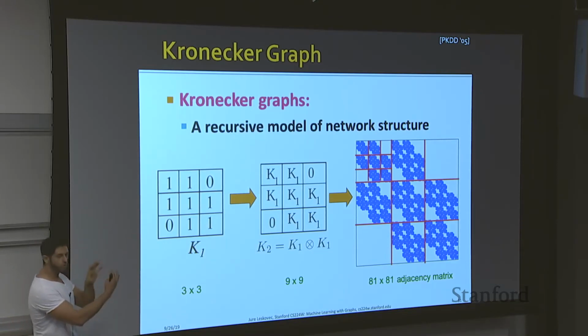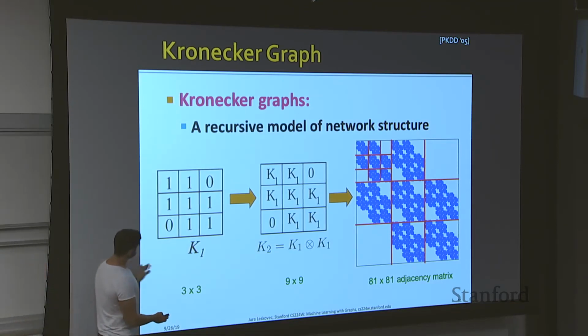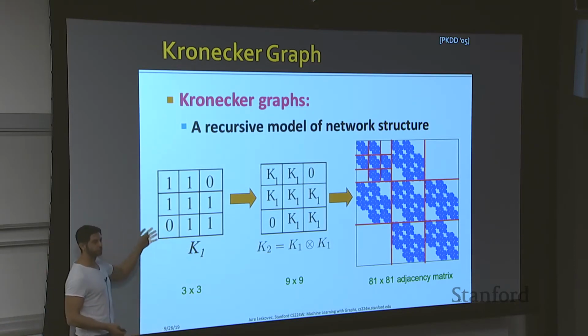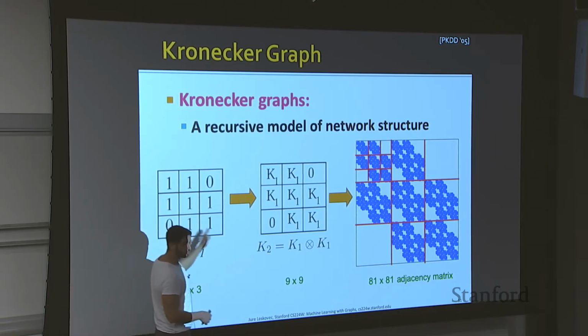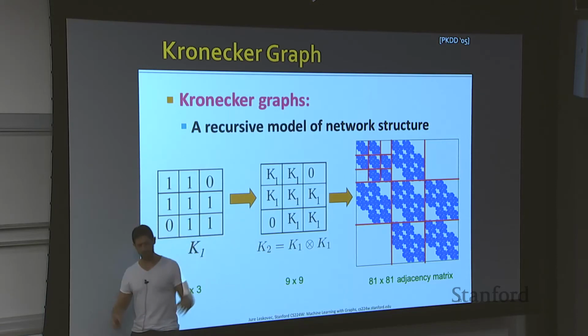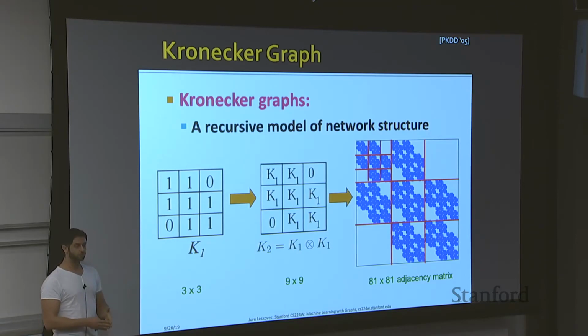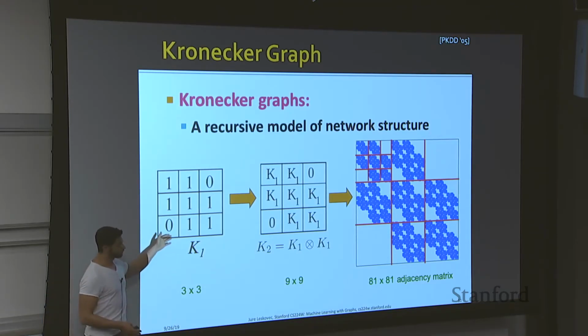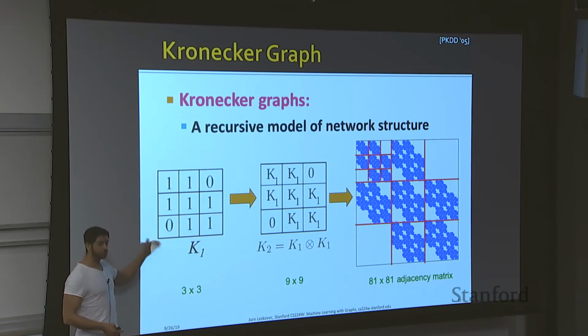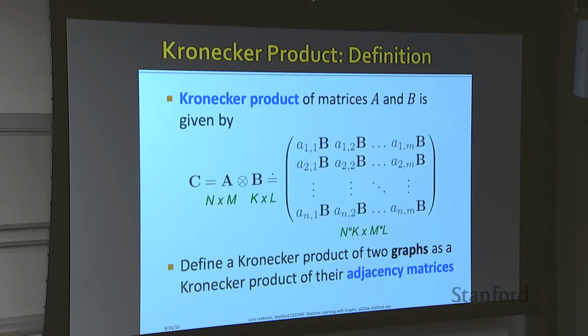And you would see that each quadrant, each tile, the shape of the adjacency matrix looks exactly the same, okay? So basically, the intuition is if our K1 captures some sort of regularity in our graph, let's say the way in which people establish friendships, then we can replicate these multiple times and we can have this graph growing. Now, to go back to the argument that I made before, how can we make this scale to large clusters? You can think of basically subdividing the work among different nodes, among different servers, and then at the end you will merge the graph together, okay? So it is one beautiful aspect of this model.